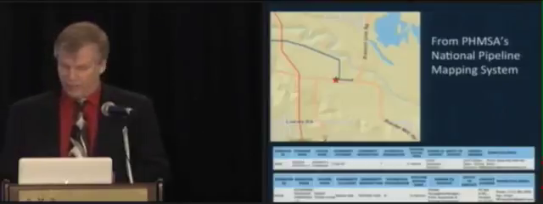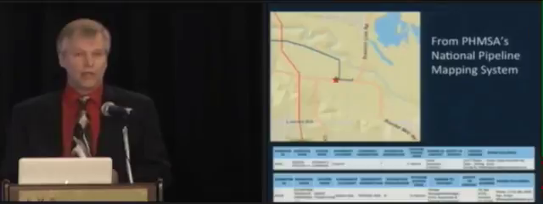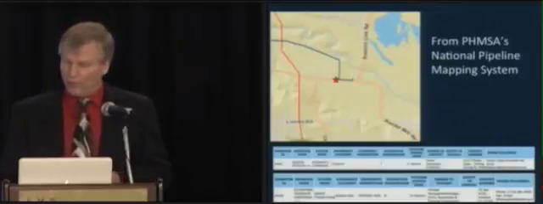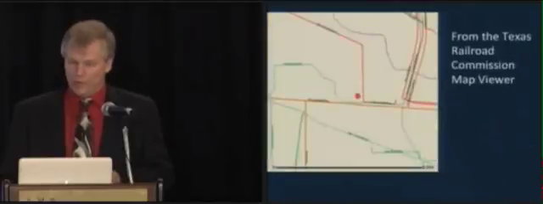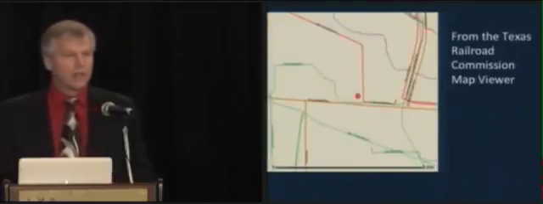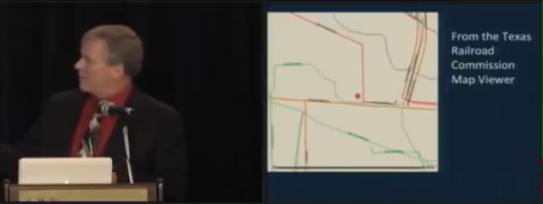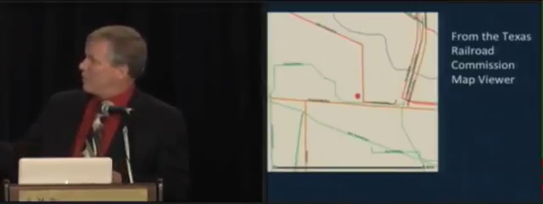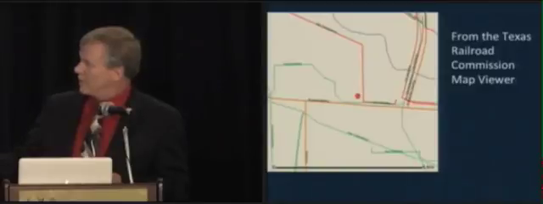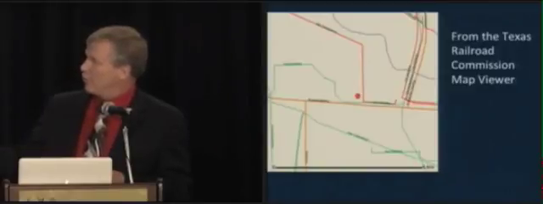I also knew, because of stuff we'd done in Fort Worth, that the Texas Railroad Commission has a pretty robust mapping system. Not the least bit user-friendly, I will say that, but they have a very robust system. So I went in and looked at their system, and for the exact same address, there's Mary's house again in the middle. There's the Enterprise pipeline. This green pipeline down the side over here is the Sunoco crude pipeline.